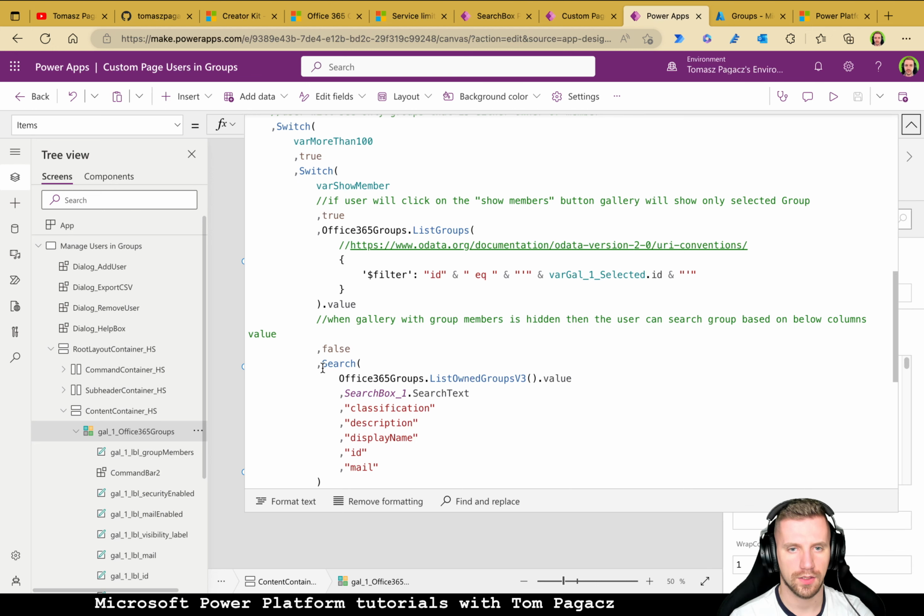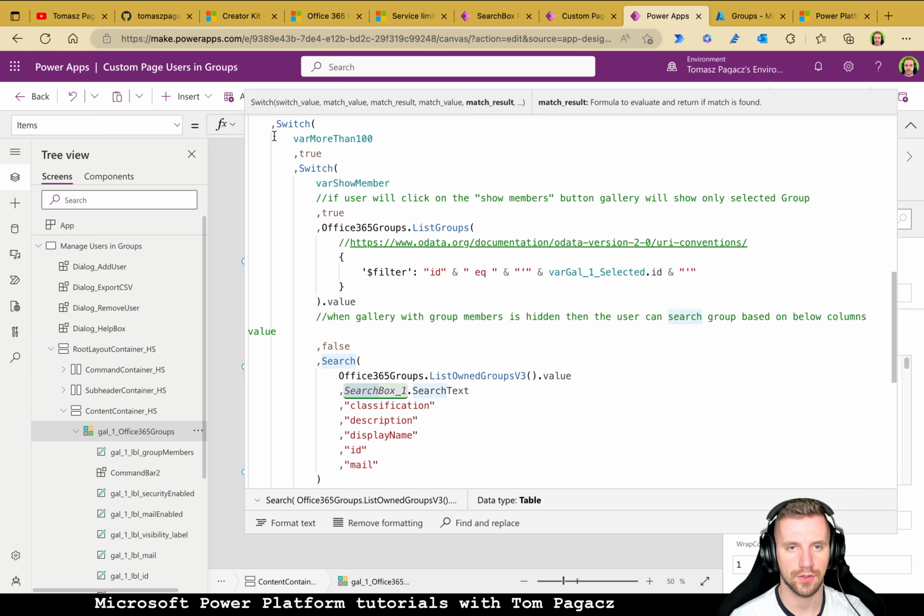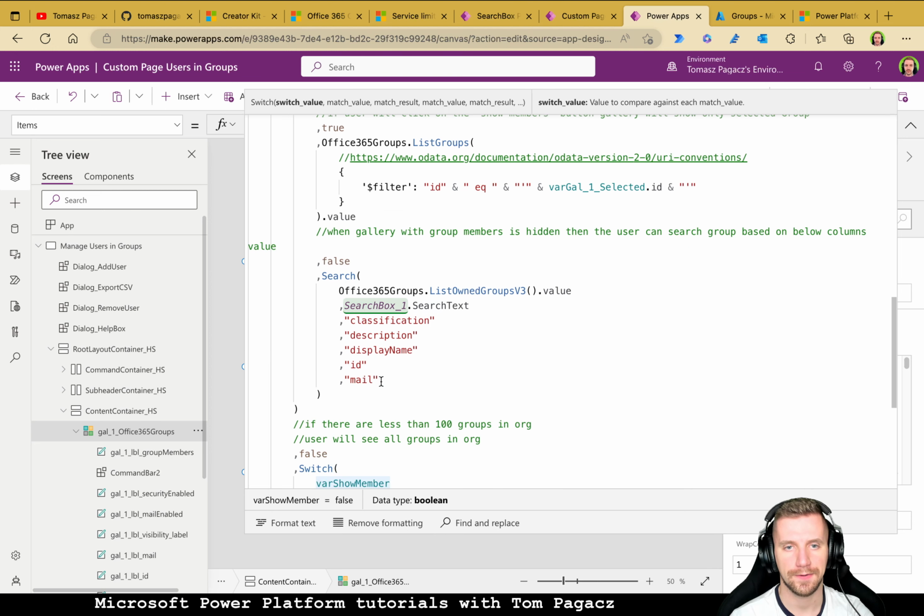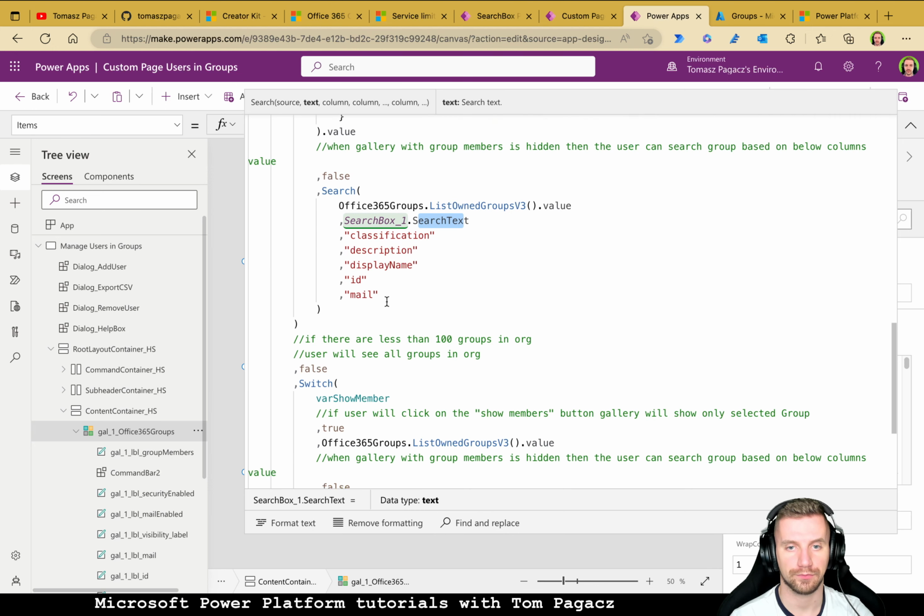So we are here on the second switch, on the false on var show member, and in here we will show every group owned by the user, and it will be possible to search on those groups using the search box, search text.